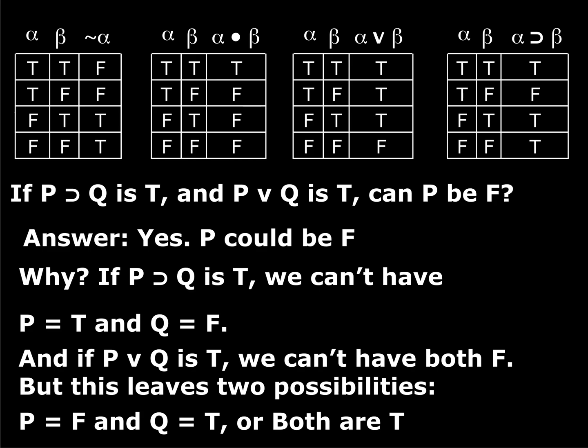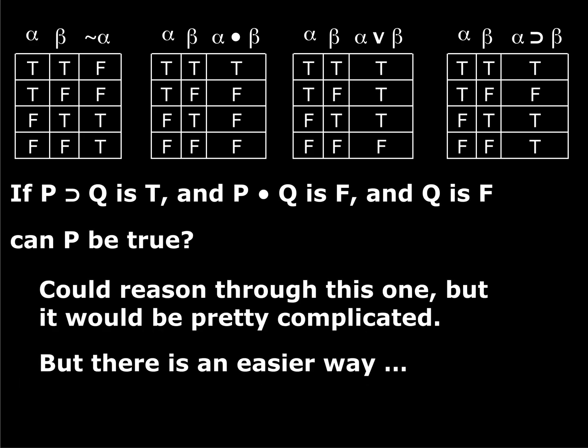If you're starting to look at this and you're thinking, man, that's really complicated, I don't know, these are like questions you'd have on the LSAT where you're being given these weird relational conditions and then asked some question about some other thing. Could some other thing be true or not? Don't worry about that, okay? Because it's going to turn out there's an easy way to answer these questions. So for instance, suppose, here's a question. If the conditional if P then Q is true and the conjunction P and Q is false, and also Q is false, can P be true?